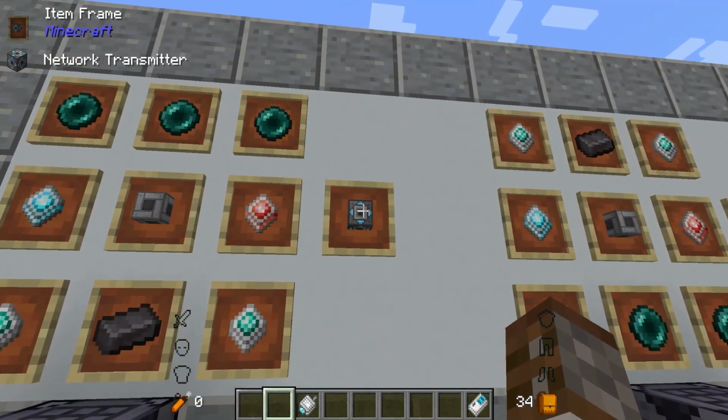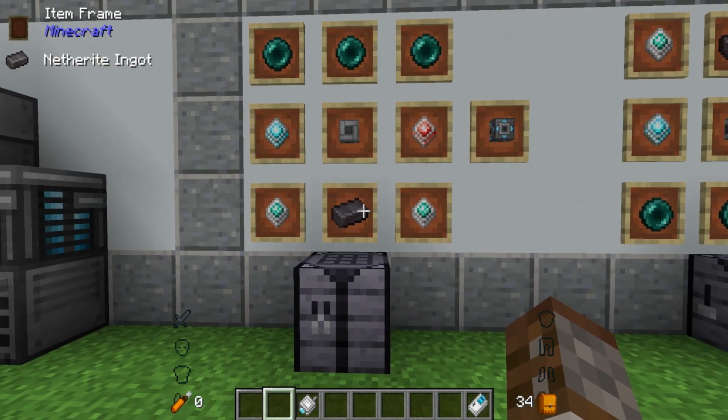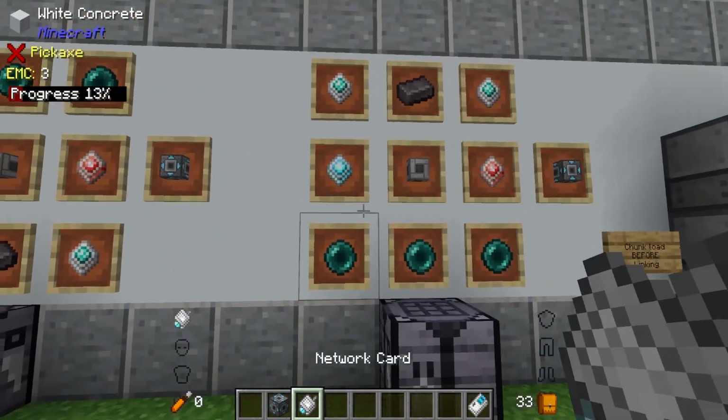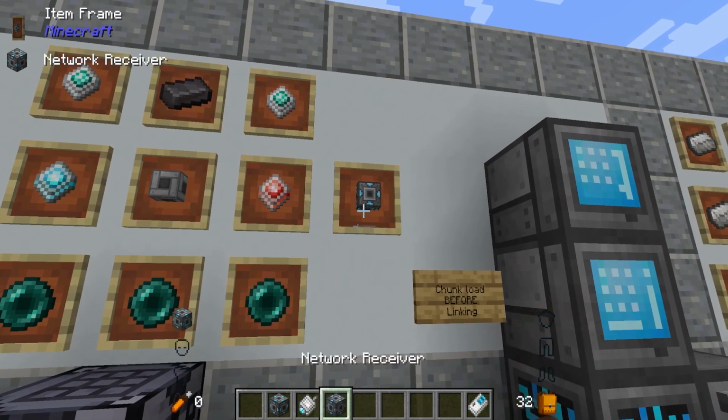So obviously you're going to want to send a signal. This is where you're going to need a transmitter. This is made with advanced processors, a piece of netherite, machine casing, a deconstruction core, a construction core, and 3 ender pearls. This will get us our transmitter. Let's take one of those. And then the exact same thing, but in reverse, is going to be our receiver.